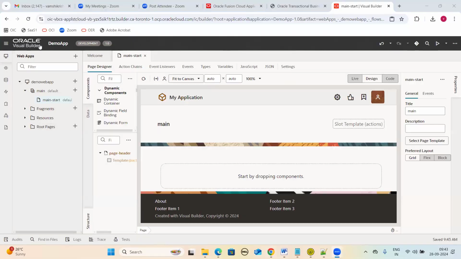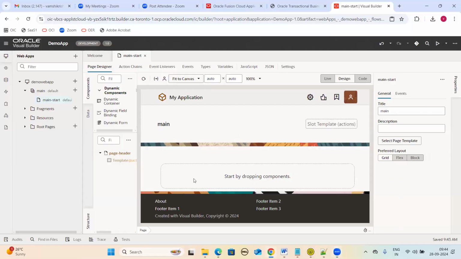Okay, so as soon as I create the web application, you have an option called create the web application. We have created the web application with one page by default. This is the first page. By default the header and footer came. We can change this header and footer. And by default this page header section came, and this is the page components. Here we can add items, buttons, tables, forms. Like that we can add any number of components here. Understand, right?